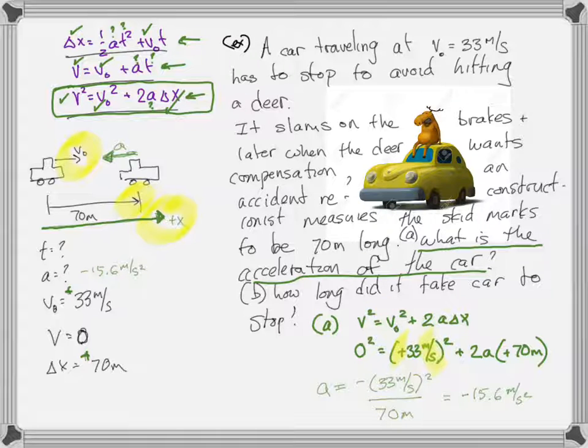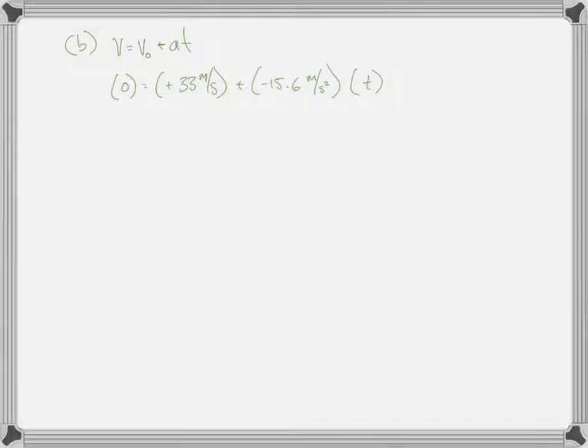And actually, maybe I can just write it on the same page. You shouldn't squish your stuff together like this, but I'm going to go part B, right? We're just going to say, oh, if I use v equals v0 plus at, we know the velocity. The final velocity is 0. The initial velocity is plus 33 meters per second. I didn't leave myself enough room. Okay, so that's what I end up getting when I plug in what I know and what I don't know into the second equation.